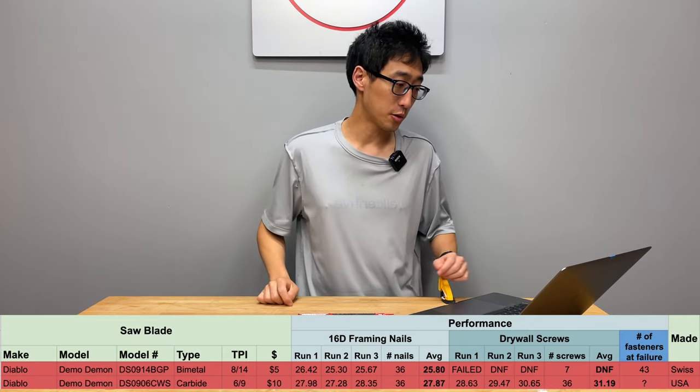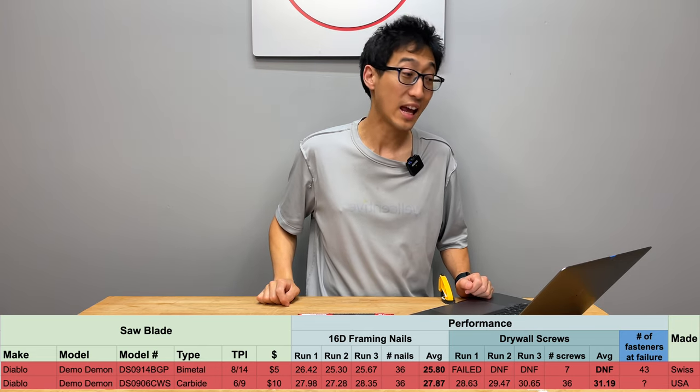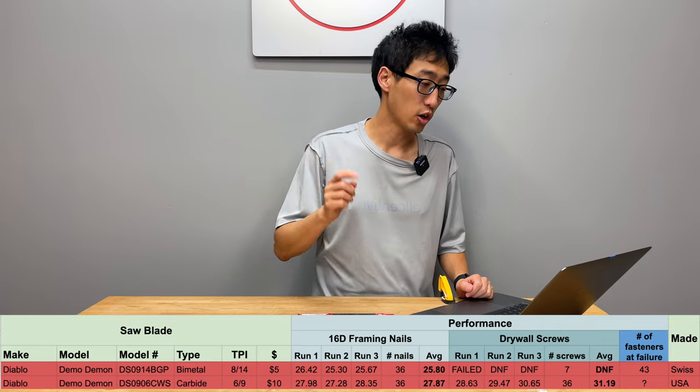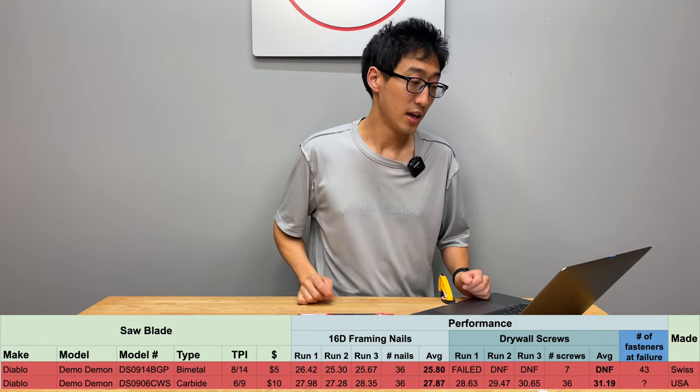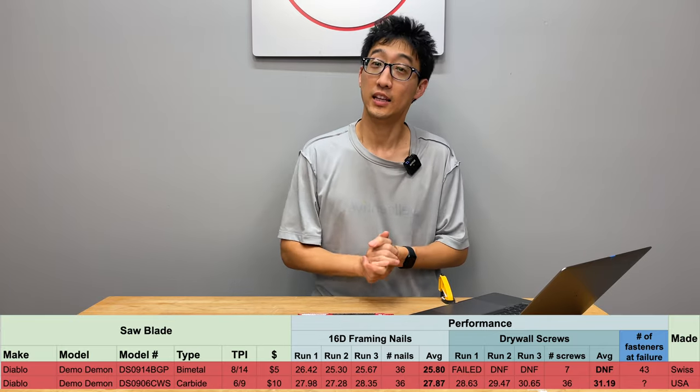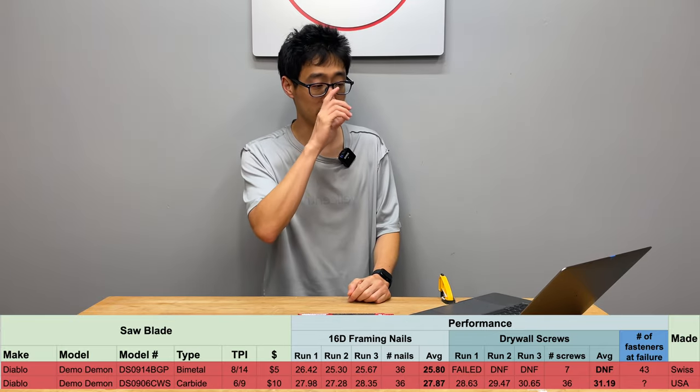The first one on the drywall screws was 28.63, second one was 29.47, and then the third run was 30.65. It cut all 36 drywall screws, no problem. The average of the three runs was 31.19 seconds, okay?